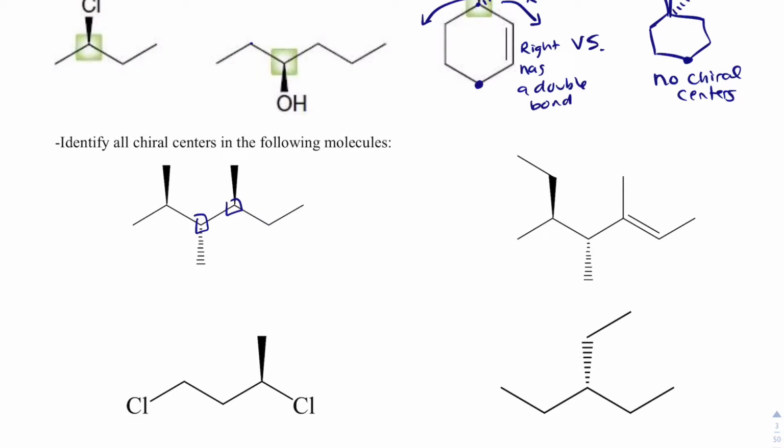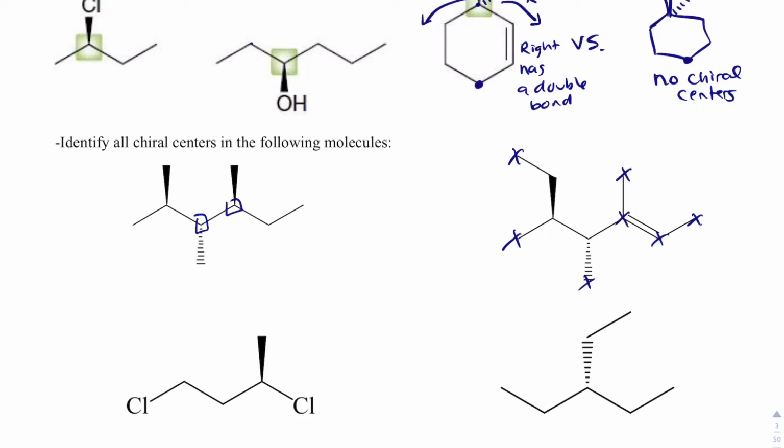Okay, looking at this second one, methyls cannot be chiral, so I'm just going to go ahead and cross those out. That really helps me out here. Now, also, to be chiral, you need 4 groups. So this carbon and this carbon on the double bond, they're actually only bonded to 3 groups, and I'll highlight that. So for this top one, we have a methyl, we've got whatever this is, and then the rest of the molecule. That's only 3 groups, and you have to have 4 groups to be chiral. So we're not looking there, we're not looking there.